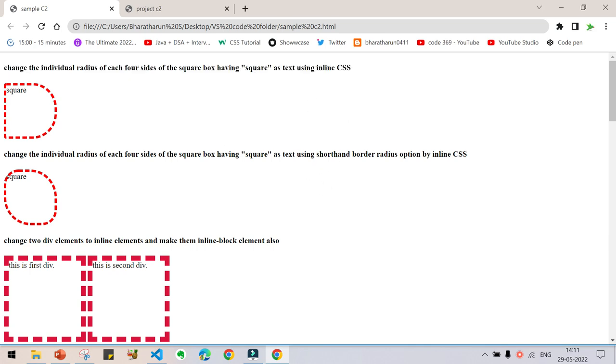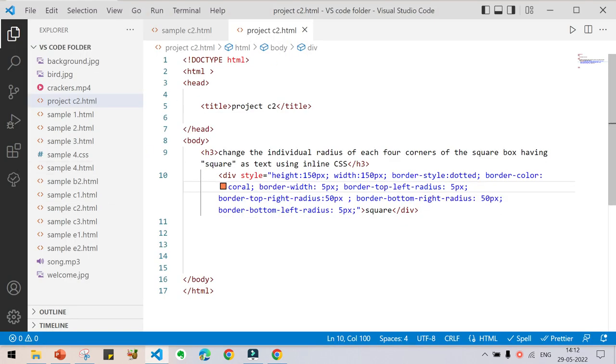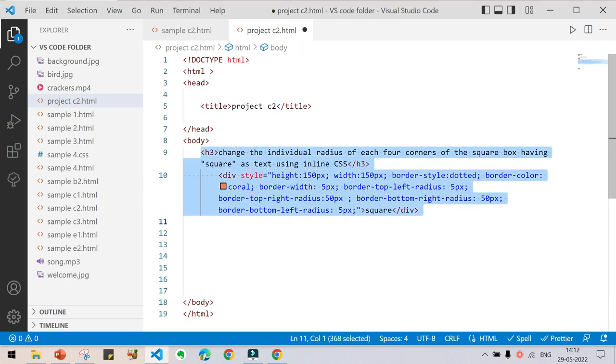Every time we give top left radius, top right radius, bottom left, bottom right, like that. But using the shorthand option, it will not be a very time consuming thing. We can give the code very shortly. So how to do that? Go back to the editor. Now have one more box. Just copy this whole thing.